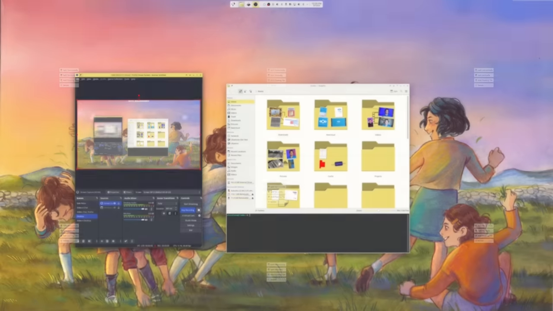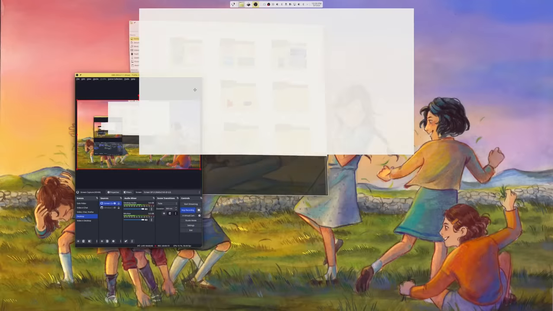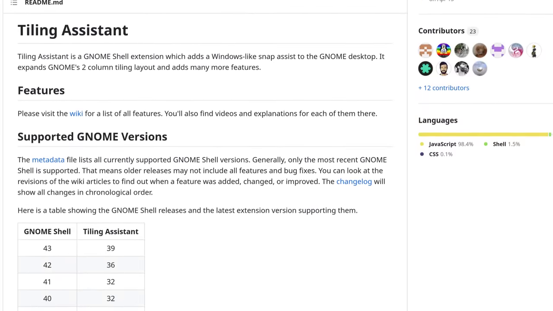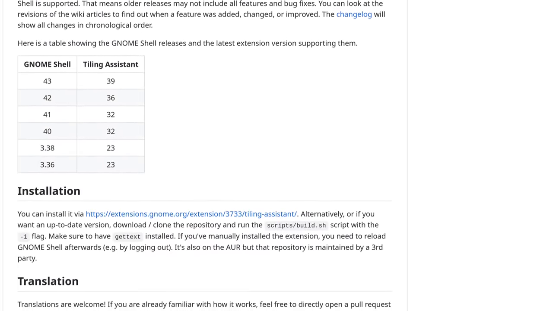There's also a native solution if you just press the Windows key or the Meta key and T, but this is not as full tiling as other implementations. Finally, you can also find GNOME tiling extensions such as Tiling Assistant, so turning on tiling there is just as easy as installing an extension.